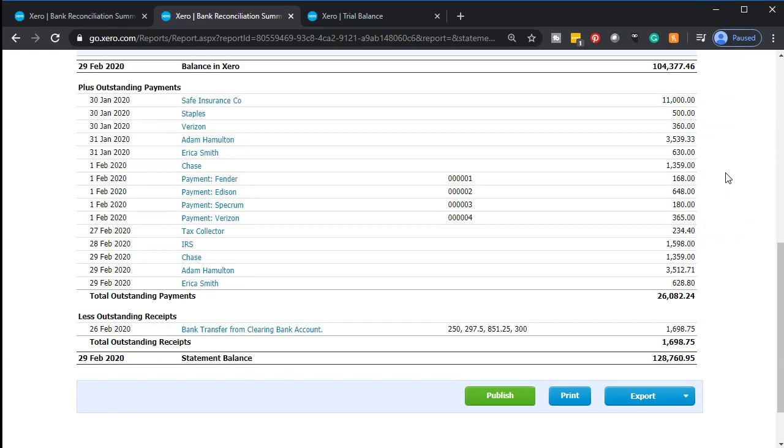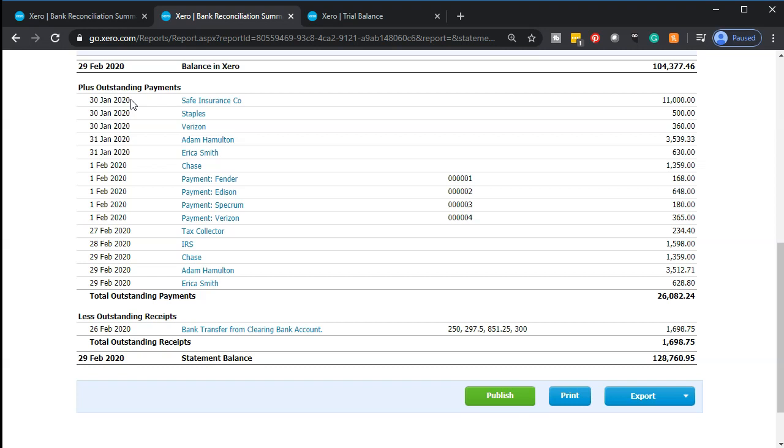Now remember, as the outflows happen, just note that you'll have these in here that we entered in the system in January that haven't reconciled in January. That's normal because they didn't reconcile in January because we entered them in the system at the end of January, and they're not going to reconcile till February. So those were outstanding as of the end of January, but now it's February and they've cleared. So we're going to check them off as having cleared at this point.